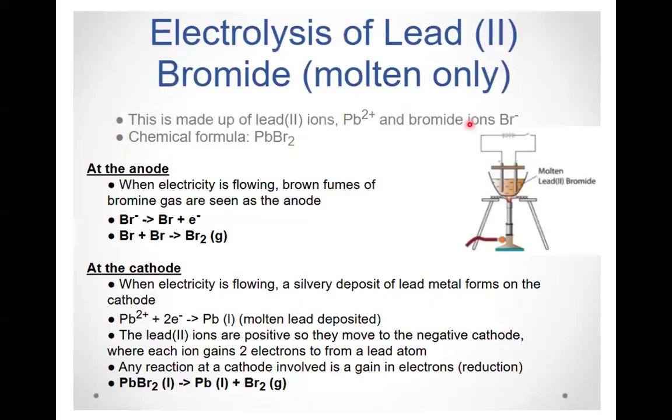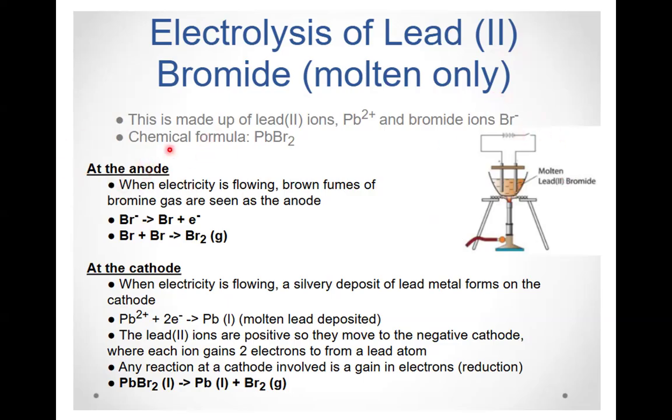Okay, so now let's move on to another high yield example, not an aqueous ion, but a diatomic ionic compound. This is also very high yield for your Cambridge exams. This is kind of easy, because there are no competing ions in this case. It's molten lead bromide. That means there is only lead, and then there are only bromide ions. So it should be pretty trivial at this point.